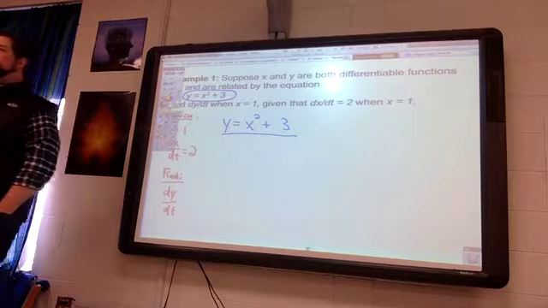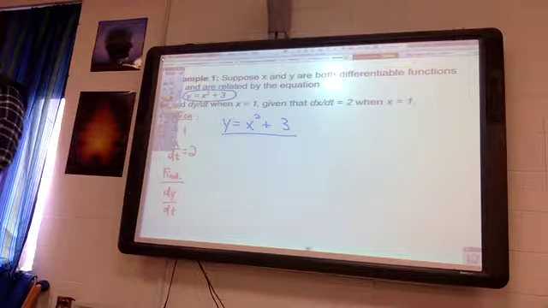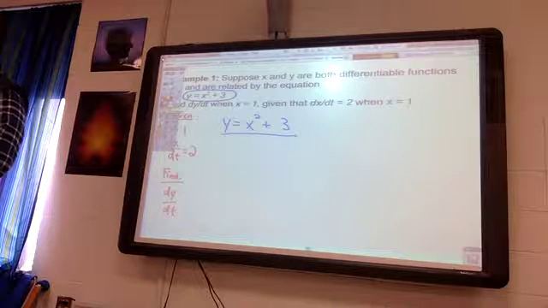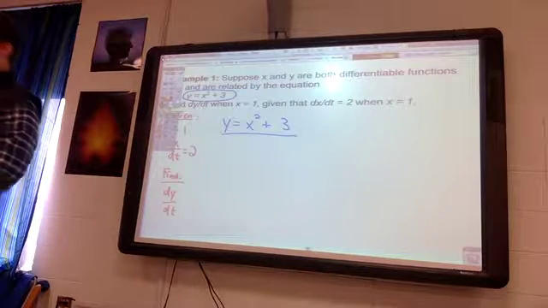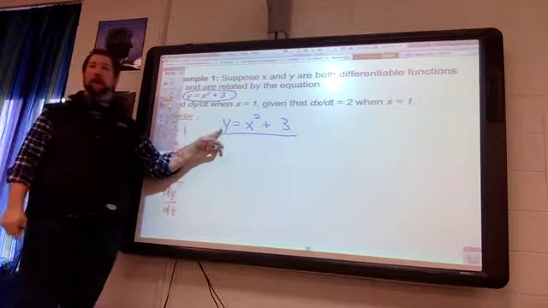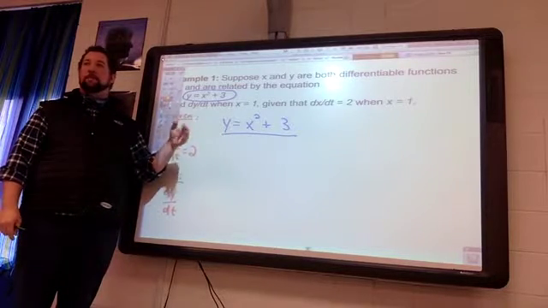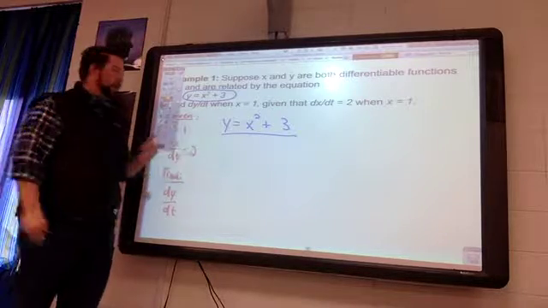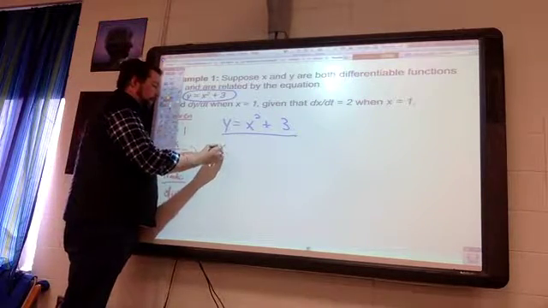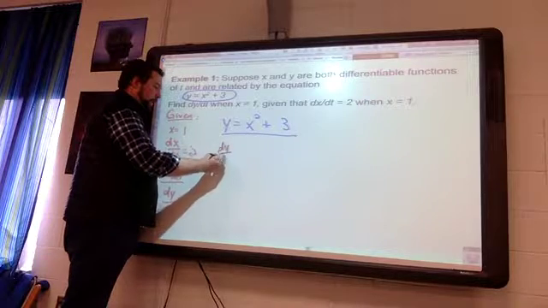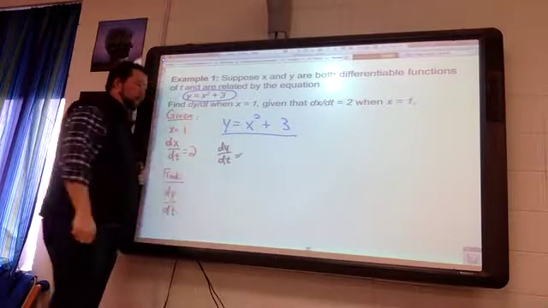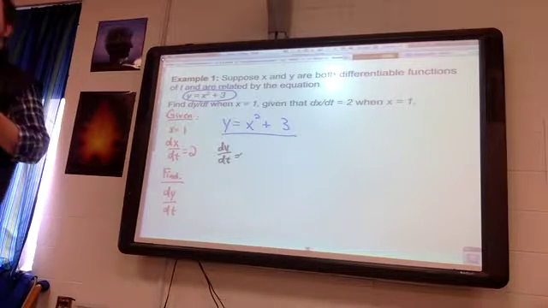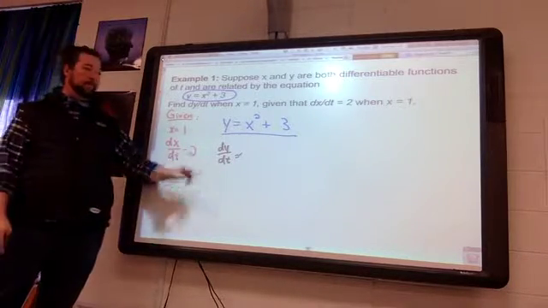Once we have our equation and we know our givens, we're going to take the derivative implicitly. For every variable, you take the derivative like you would normally, and then just put d of that letter over dt. What's the derivative of y? If it was x, it would just go down to 1, but since we're doing it implicitly, we write this as dy dt. Do go ahead and write it like that, because with y prime, what are we taking the derivative with respect to? We're taking it with respect to time.